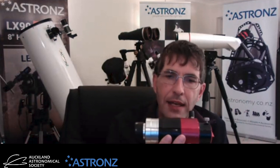It's tuned, and this one's actually temperature controlled, and it looks at the hydrogen alpha, a very, very narrow part of the spectrum. By doing that, we can make a safe look at the sun because we're filtering out all the harmful part of the sun's frequencies and looking at a very, very narrow, fainter image of it. What you can then see is the sunspots in a lot more detail. This is the sort of image you see in photographs of the sun. Then you also can see things like prominences, the big flares coming out of the sun itself.